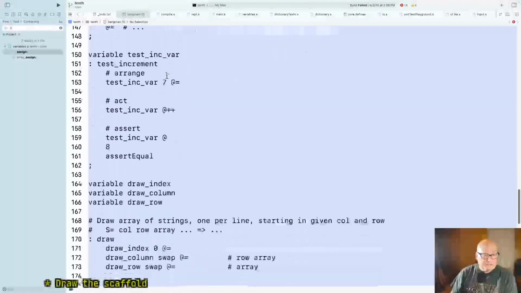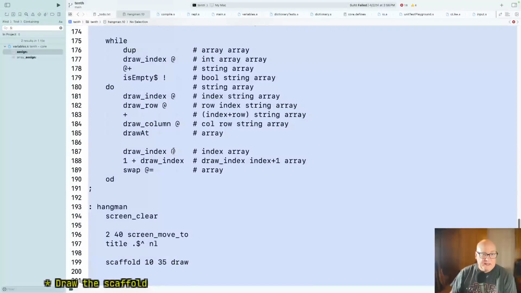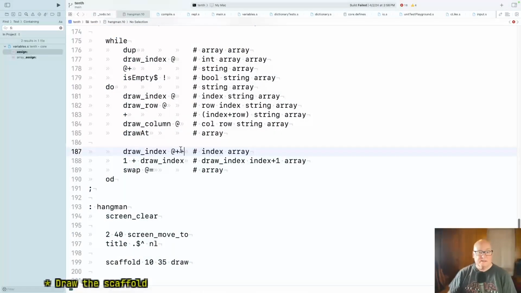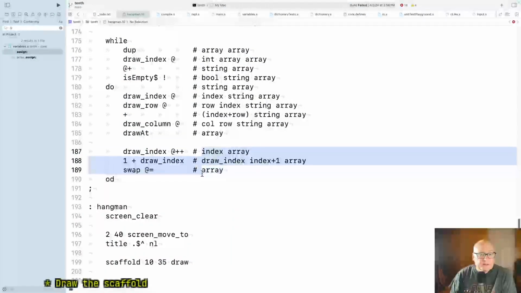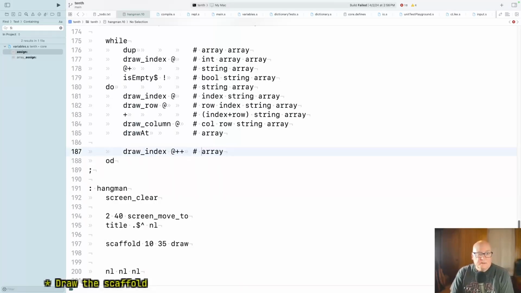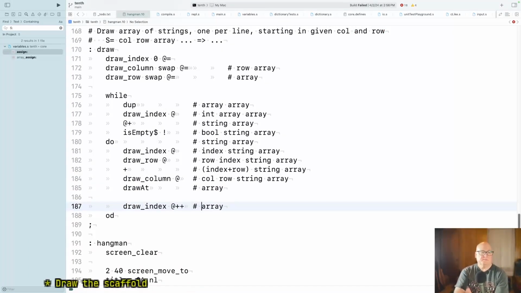So we will call it at plus plus. So draw index at plus plus should get us back to here, right? We don't do this, swap equal, right? Okay, so that's getting there. Having to duplicate things is pretty common. I don't think we'll escape that one.